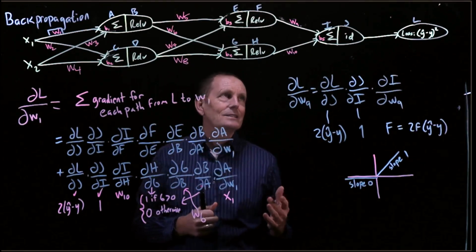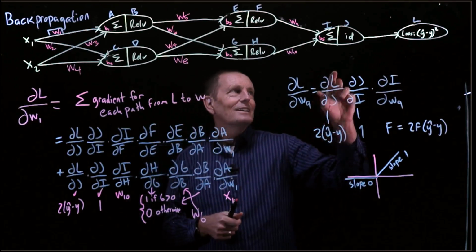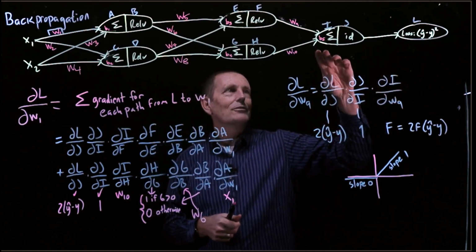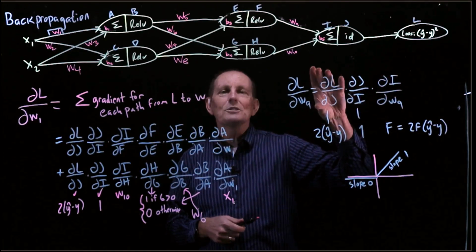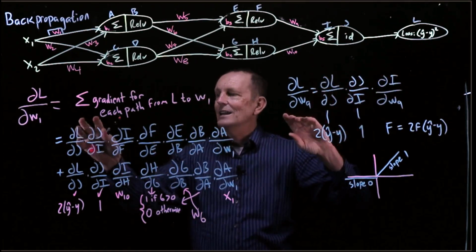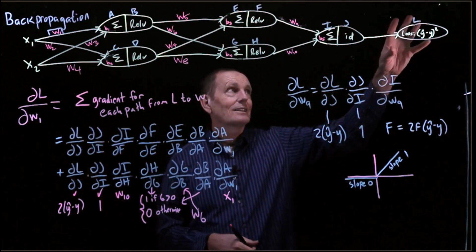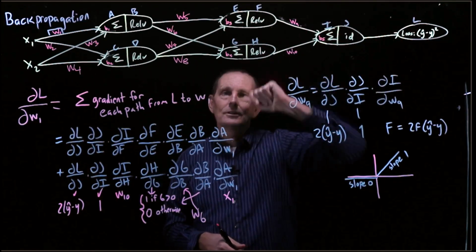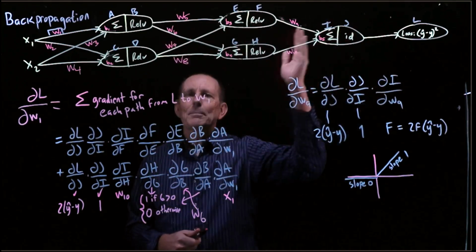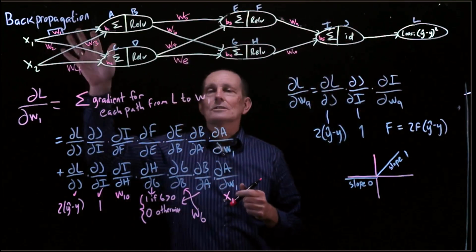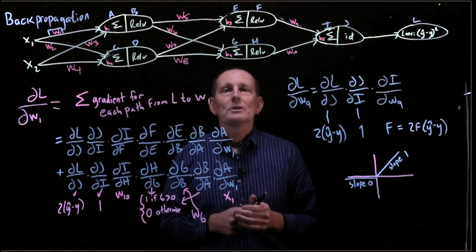The basic idea is, we're calculating the loss to I, for instance, lots and lots of times. The derivative of L with respect to J, the derivative of J with respect to I, in every one of these paths. Why don't we just calculate it once and for all and then just reuse it? That's exactly what we're going to do. We're going to be moving back through, propagating our gradient through, which is where we're going to get the term backpropagation. That's not what we want to talk about right yet, though.